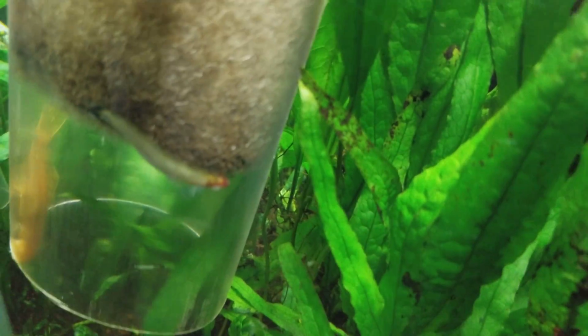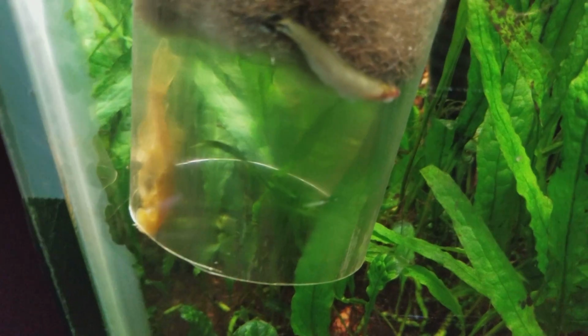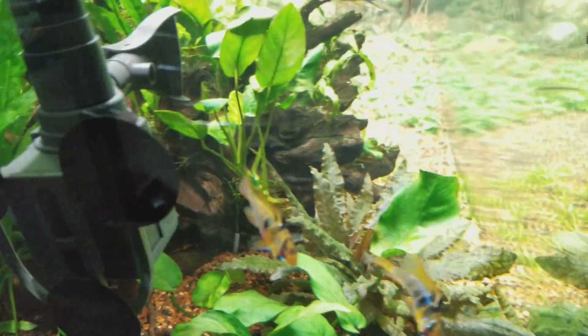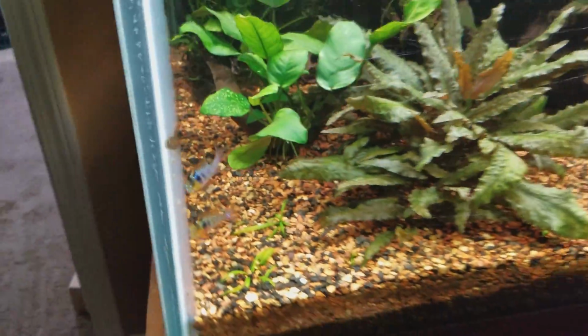Yep, that's a dead fish right there. Had to remove it. I don't know why, but this is actually a male albino. A little smaller, but you can see the bristlenose already starting to grow. He loves going into these things, man. I have another one on the other side of the corner. He always goes and chills in it. There goes my blue ram that ate all their eggs. Now they're just chilling all over the tank.